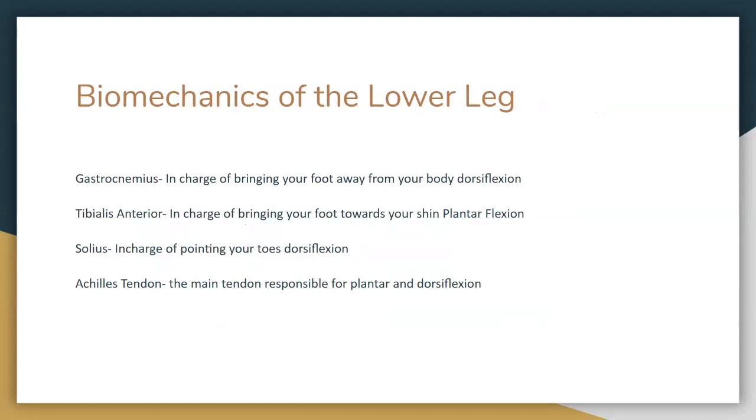So your calf muscle is in charge of bringing your foot away from your body. Your tibialis anterior, your shin, is in charge of bringing your foot towards your shin when it's flexed. Your soleus is in charge of pointing your toes. And your Achilles is responsible for lifting your foot up and lowering it down.